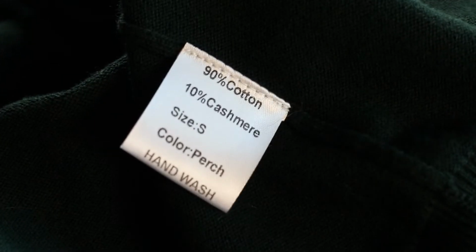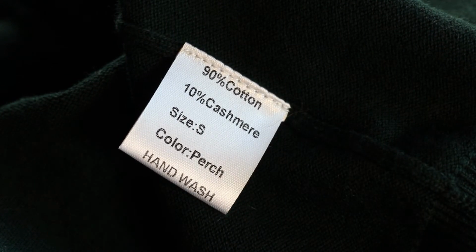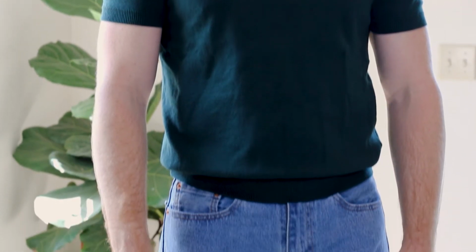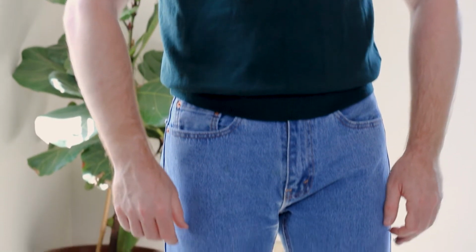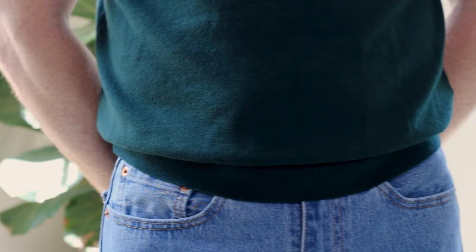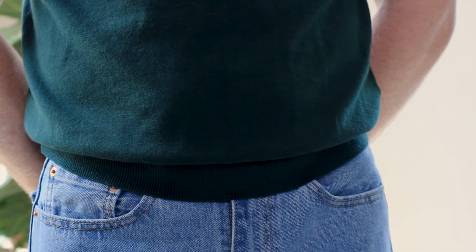The knitted shirts from Yeossal are $95 and they come in two colorways, green and light gray. They are composed of 90% cotton and 10% cashmere and sit at a weight of 330 GSM. Because the shirt is quite heavy, it has a superior drape. It hangs over the bottom ribbing of the shirt quite nicely and stays in place as well, so that you can achieve the blousy appearance without it looking too bloated. This also allows the knitted shirt to appear more form-fitting because it sits a little bit closer to the body.